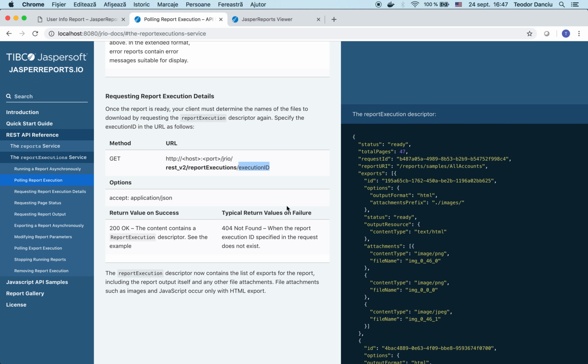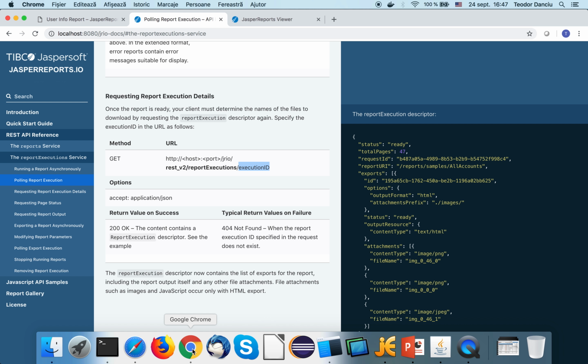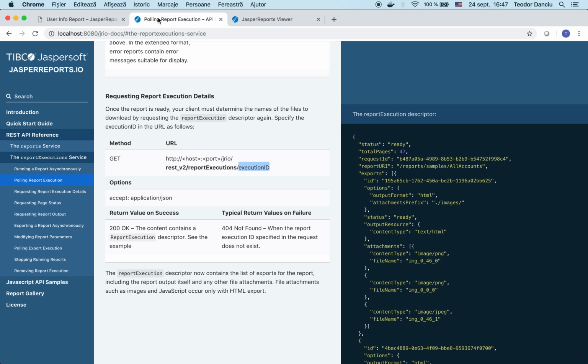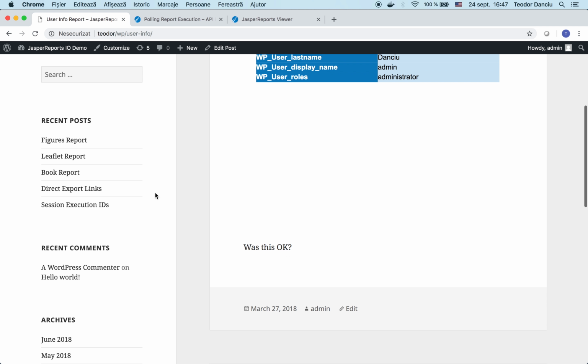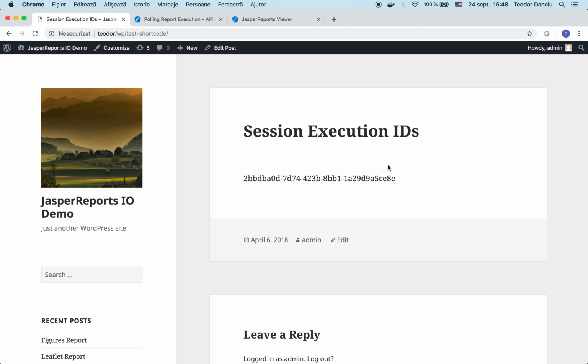What could happen is that somebody could attempt to steal a report execution ID and forge a request pretending he is somebody who generated that report and wants to know more about the status or have the report back in PDF format. We are protecting the users against this type of attack by keeping track of the report execution IDs that have been created on the current user session in WordPress.